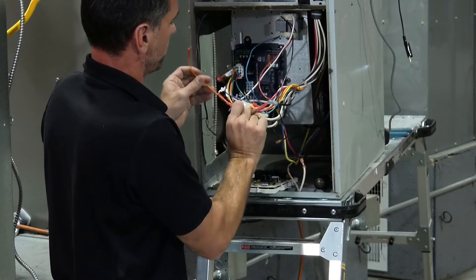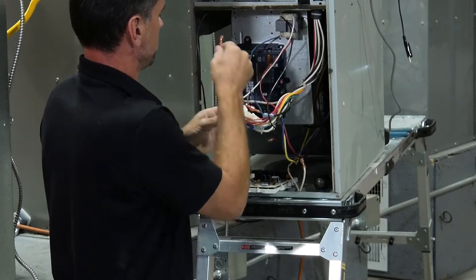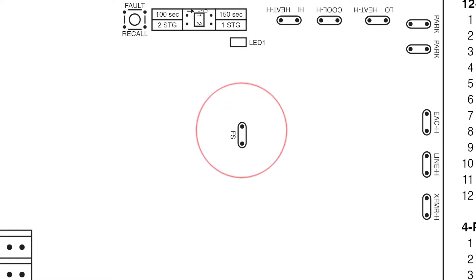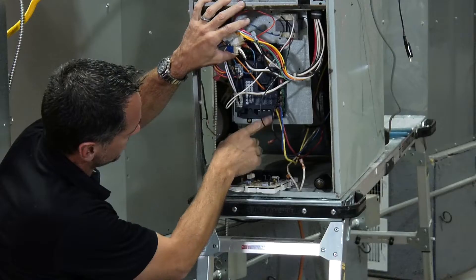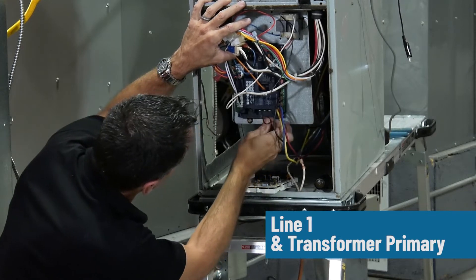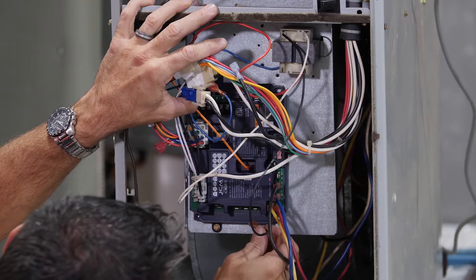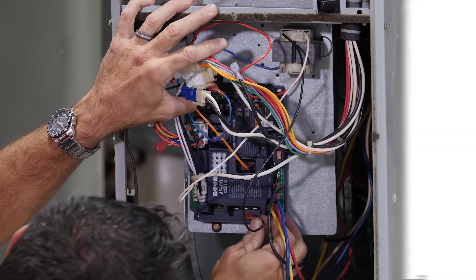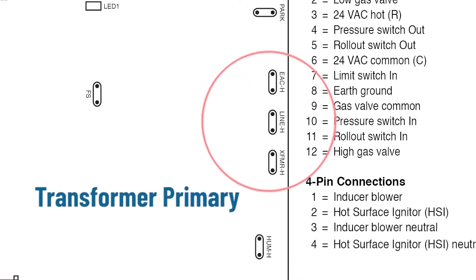So the orange wire coming from your molex plug is your flame sensor. That's going to go at the flame sense control. Your hot connections are down here. So you have your line one EAC terminal and your transformer terminal down here. So I'm going to make sure we get it on the right one. Transformer. Line one. Where's my wire? Here it is.